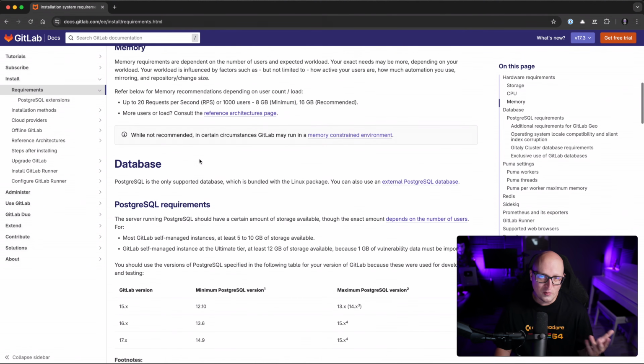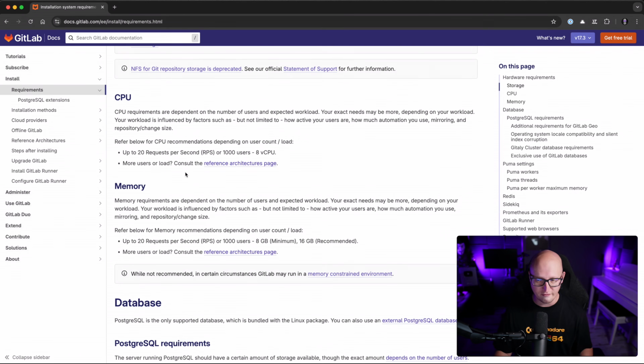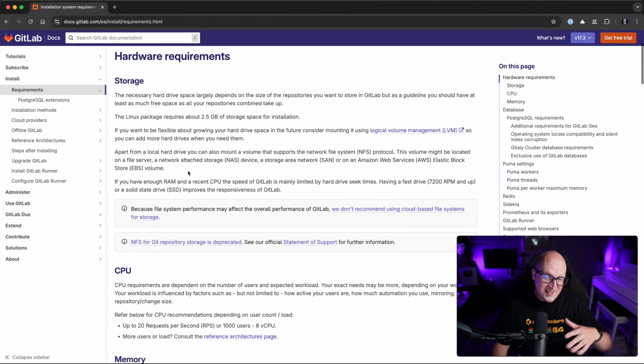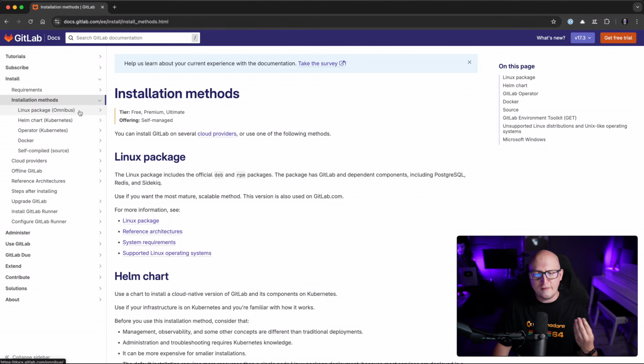So that is what you definitely have to keep in mind, as well as if you're running that on a virtual Linux server, make sure that it has at least 4 GB of memory. Anything less than 4 GB, trust me, will run just dramatically slow and it might not even work correctly. If you're expanding on your workloads, you might need to increase that even more, but make sure to have at least 4 GB of memory. So that's what I'm using for my virtual environment. And yeah, so GitLab has pretty huge requirements, but it's also very flexible in terms of installation and management.